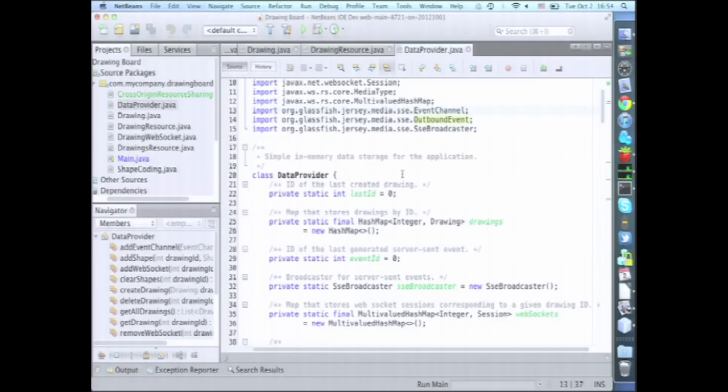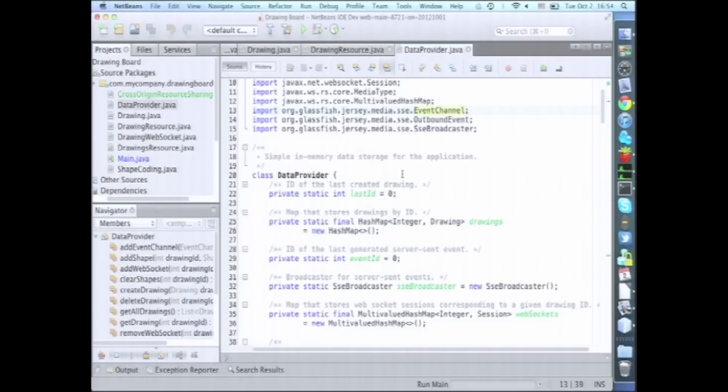So SSE stands for server sent events, and that's also an extension of the HTTP protocol, which allows to asynchronously send responses from the server to the client, and that's basically a server push technology that's been standardized quite recently, and now it's supported by most major browsers.